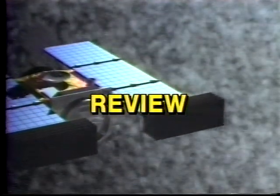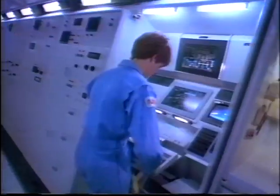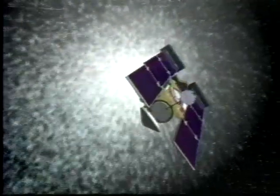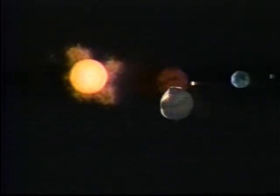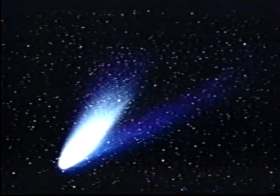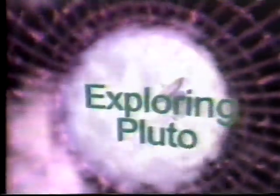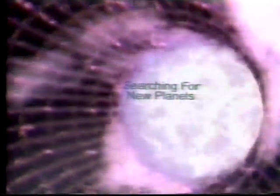To review briefly, during this program, we've seen how modern astronomers explore space by using telescopes, employing probes and satellites, and by flying missions in manned spacecraft. We've toured the solar system, learning about the planets, and then about comets, meteors, and asteroids found in the system. While discussing our solar system, we've visited one very small part of a vast universe that stretches before us with infinite possibilities and many mysteries.